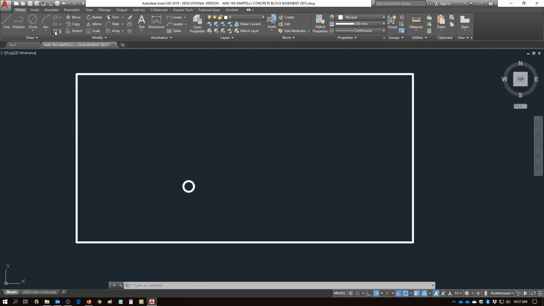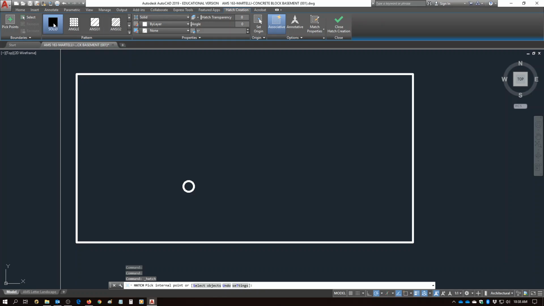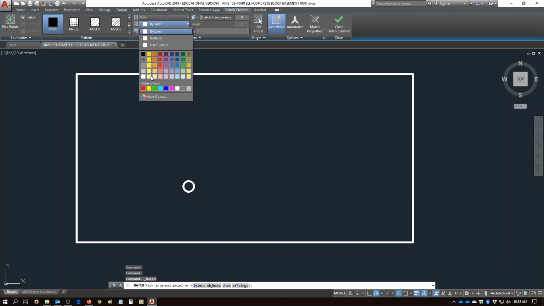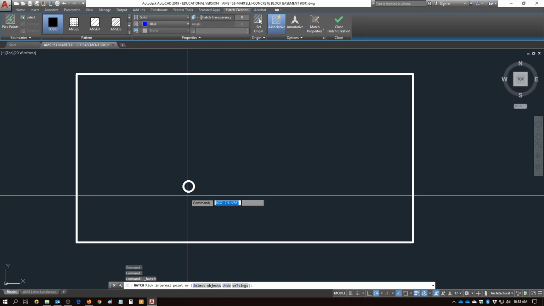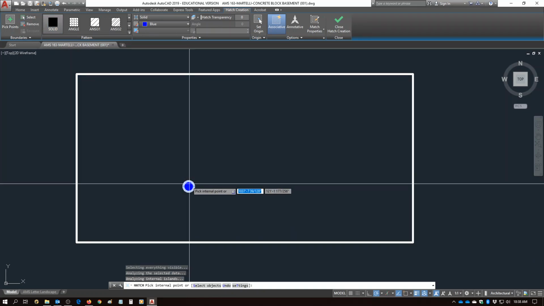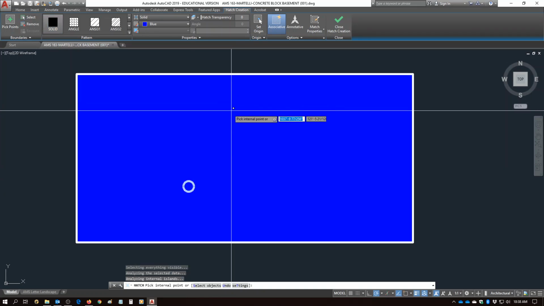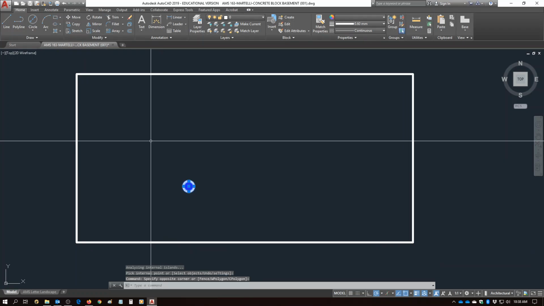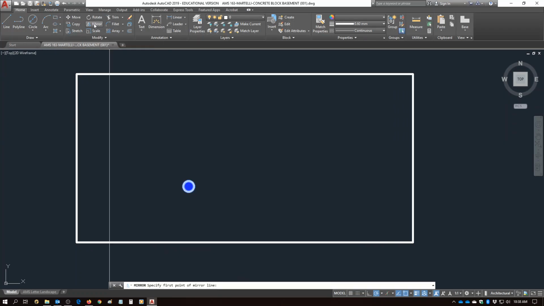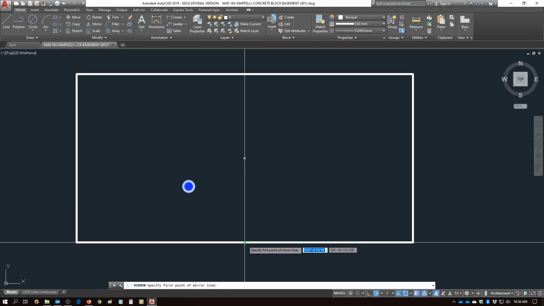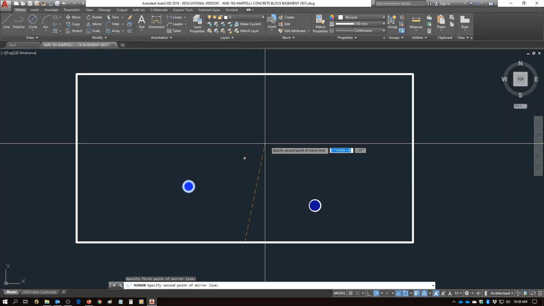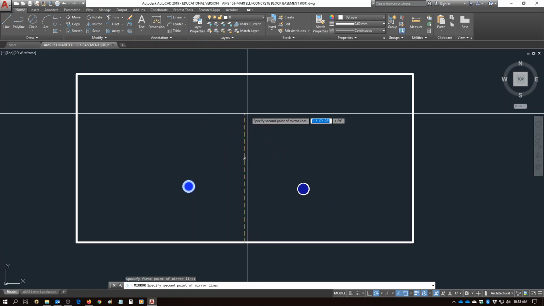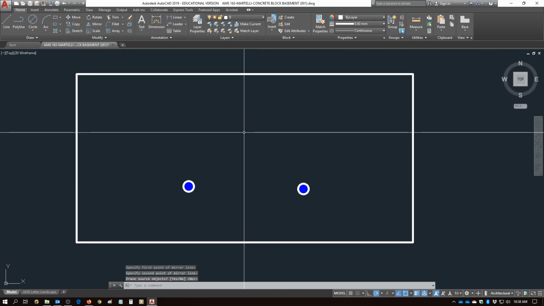So I'm going to press hatch pattern. And generally in this situation, what I'll pick is solid. Now you can choose a color if you wanted to. I don't know, like a blue, steel blue. And I'm going to pick inside the circle as a hatch point, and then simply press close or right click to enter. Now I'm going to select my circle, go to the modify ribbon, go to mirror. I want to mirror this across a vertical axis to make a horizontal copy.